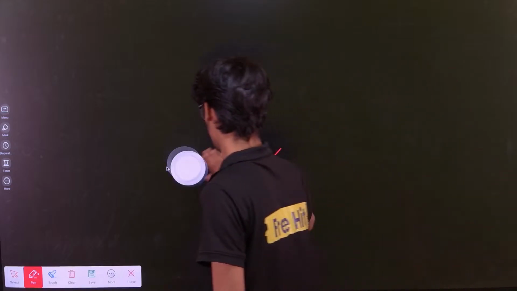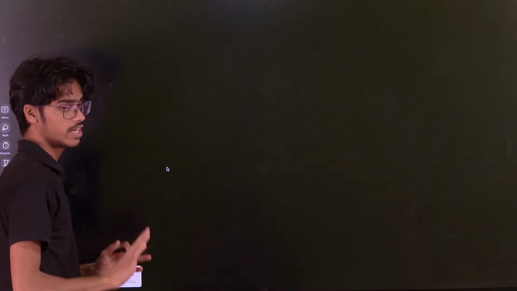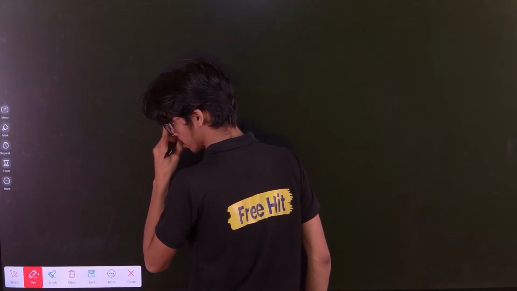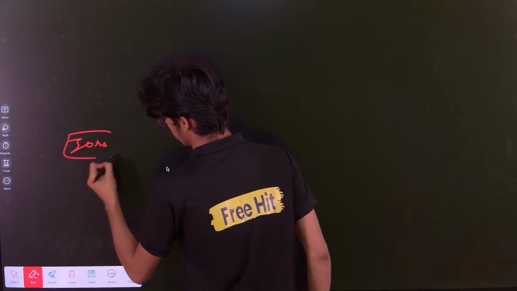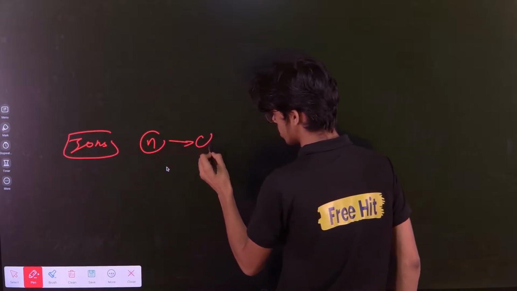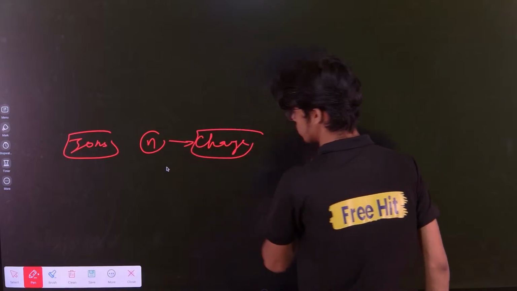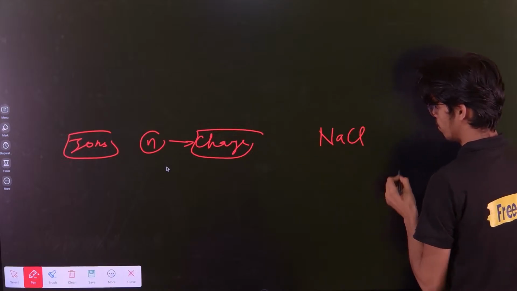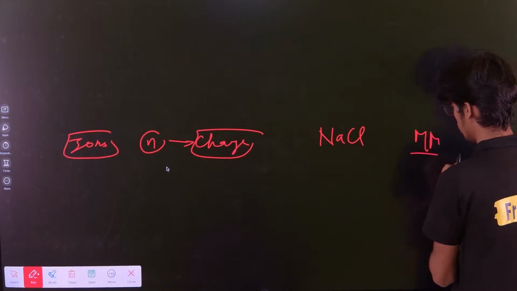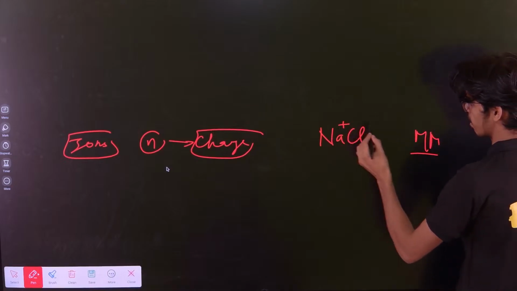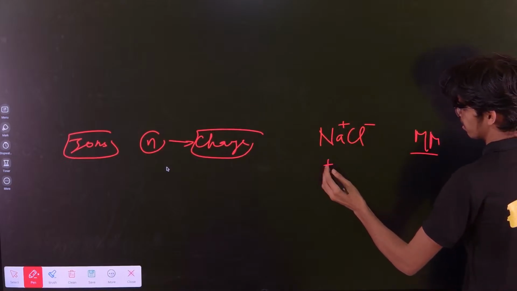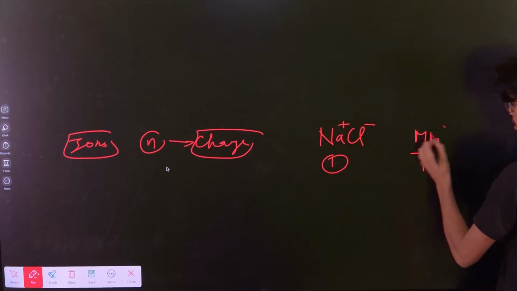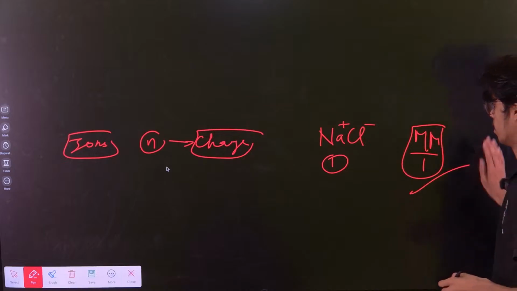Now this N factor is different for different types of compounds. If you talk about ions, N is the balancing charge, the charge which is getting balanced. So for an example, NaCl: the molecular mass of NaCl divided by the charge. So what is the charge that is getting balanced? Plus and minus. So check the magnitude, plus 1, minus 1, the magnitude is 1. Got it?